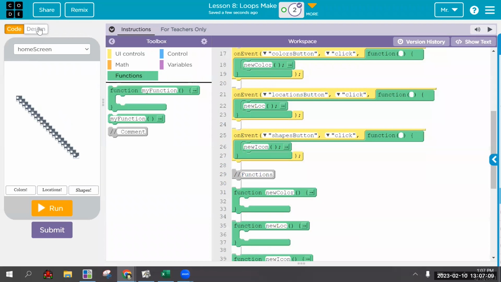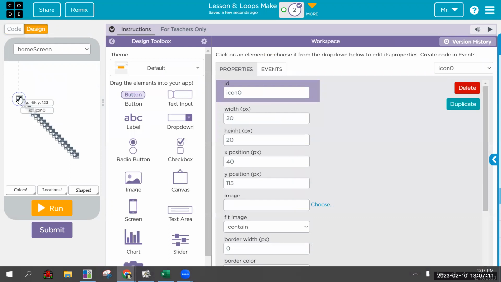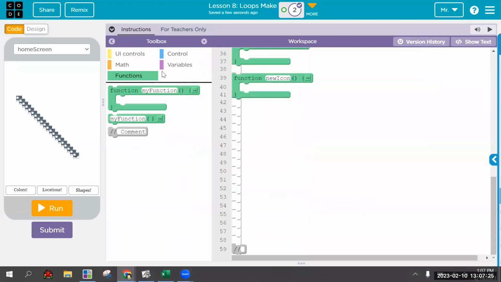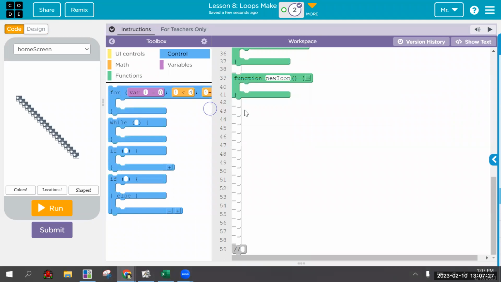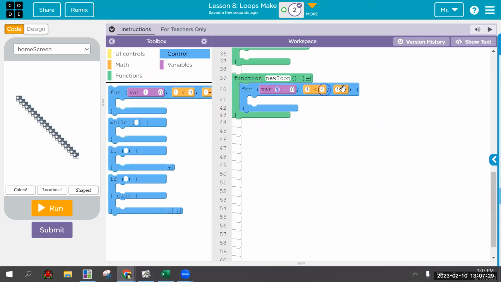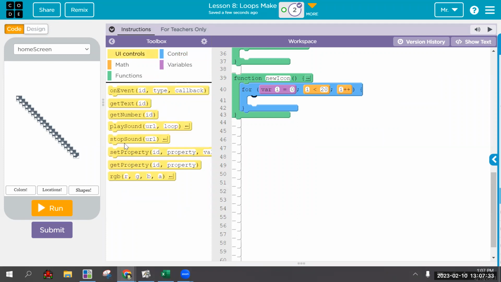Now, luckily, they've gone ahead and named all 20 of them icon followed by a number between 0 and 19. That means we can use that clever trick where we do a for loop 20 times, and each time through, we can just call a single set property, and we want to set the property of icon plus I.